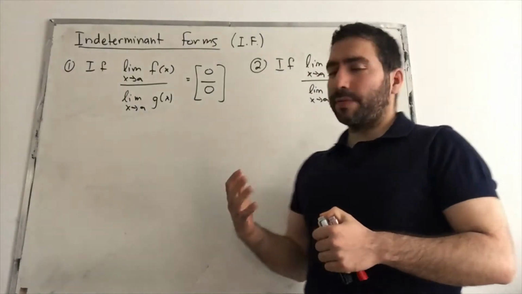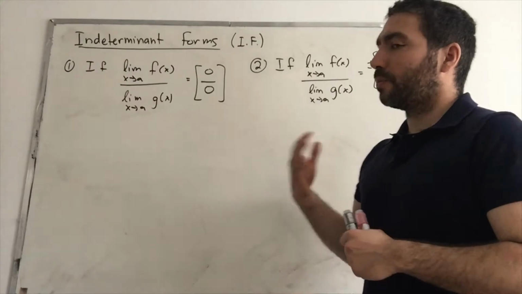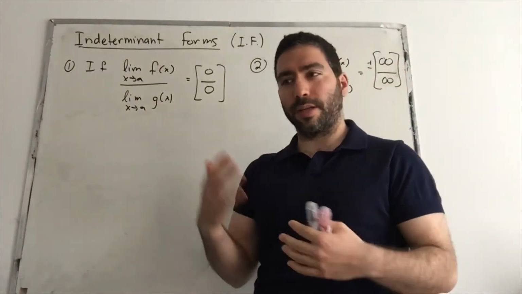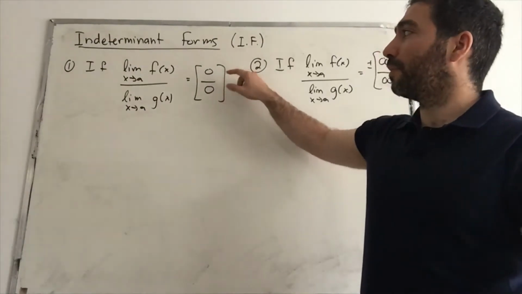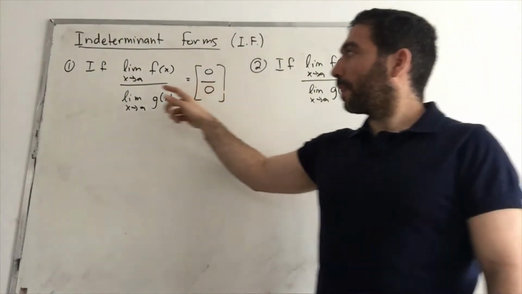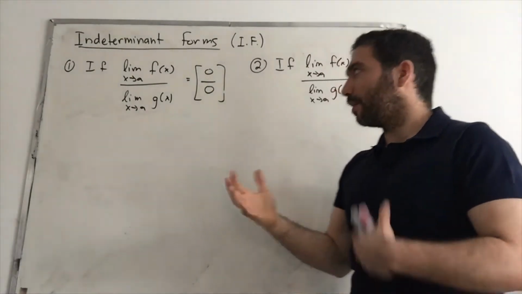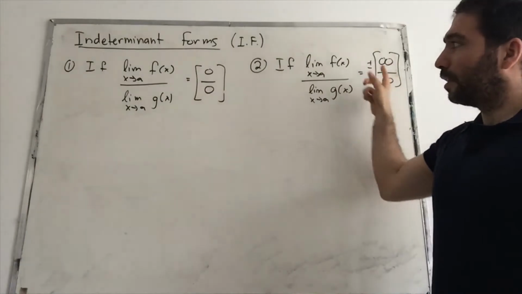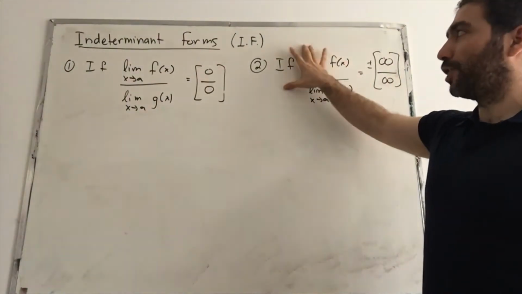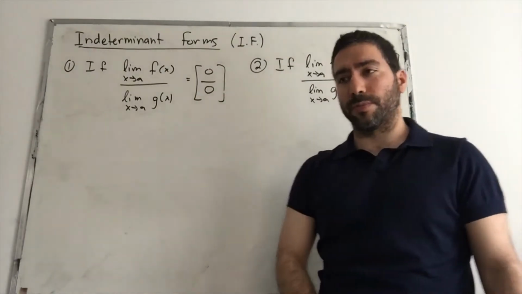Okay, so when solving limits, typically what we're going to get are indeterminate forms. It's very rare that you're going to use the direct substitution method and it's going to work. Typically you're going to get the indeterminate form 0 over 0. We could also get infinity over infinity, but I haven't spoken about limits at infinity or limits of functions which equal infinity. I want to mention it because it's still an indeterminate form, but we're going to focus on the indeterminate form 0 over 0 specifically.